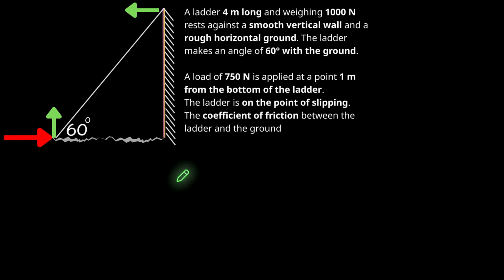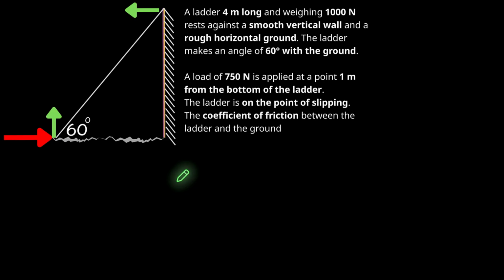So this ladder looks very stable, but it's actually on the verge of slipping. So the question is how much friction is needed to keep it in place. And we're going to solve this step by step, so that by the end of the video you will understand fully what to do if you come across questions like this.